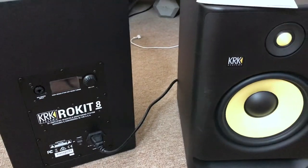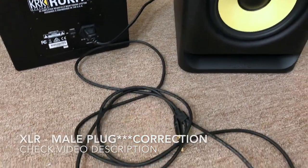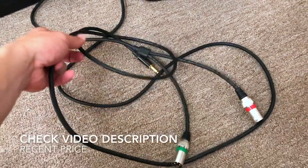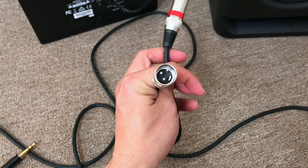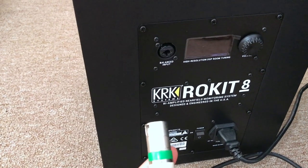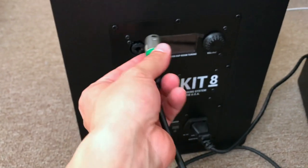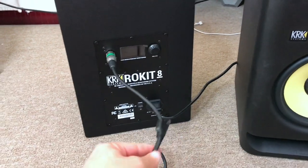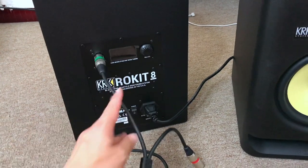The first thing you're going to need is a TRS male plug — this is what I have right here. I picked it up on Amazon; I think it was around ten dollars — check the description for a link. This male plug goes right into the female TRS section of the KRK Rokit 8 speaker. Just get the little dot lined up on top, and it slides right in easily. I got the split Y version, but you can also get one that's just a single plug going to one outlet — this is the 6.35mm version.